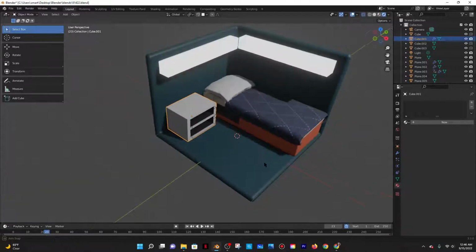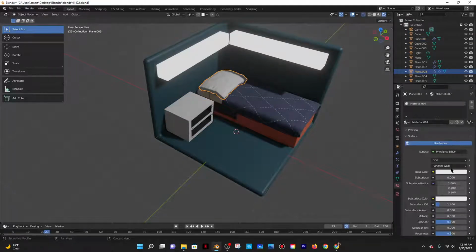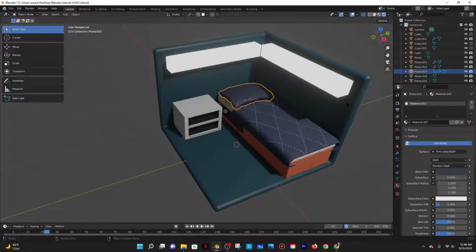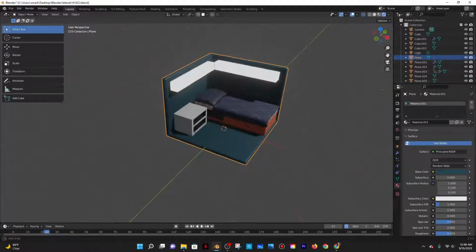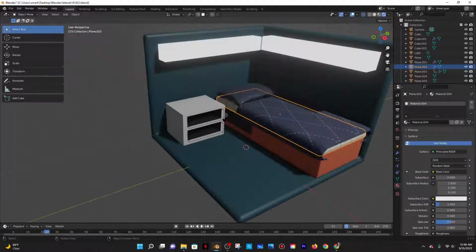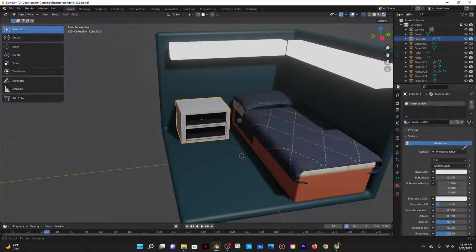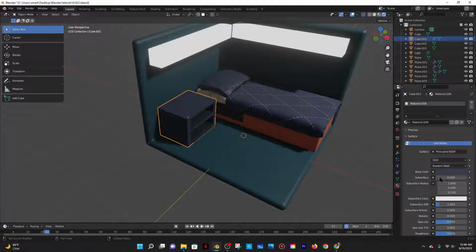And then should I make this a color? Nice. All right. And then as for the bedside table, if I go to material property, do I want to make it this color or something?